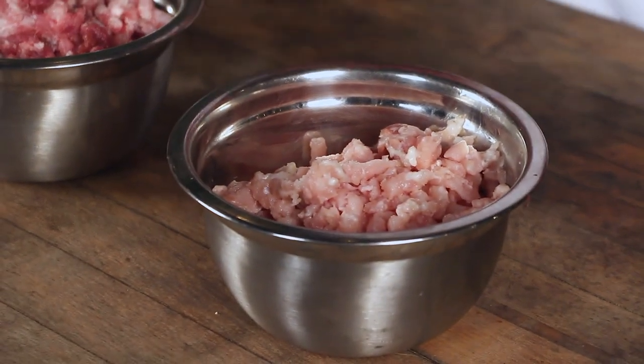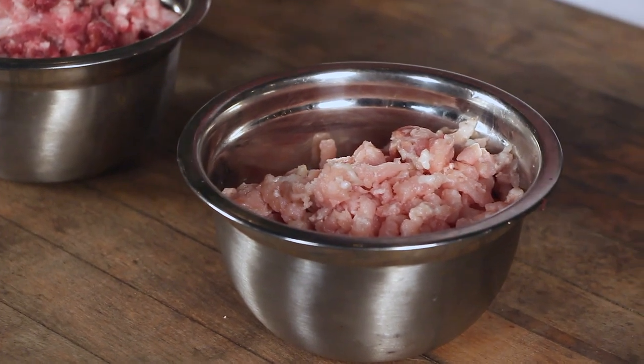Last, I have wild turkey. Wild turkey is really, really lean, and what I've done here is added bacon trim. I have some different ingredients — we're going to have a little spicy, a little savory, three different flavors of burger with three different kinds of game meats. While I'm doing that, I want you to check out Susie Jimenez, our fiery Latina who's going to show you how she makes meatball soup.